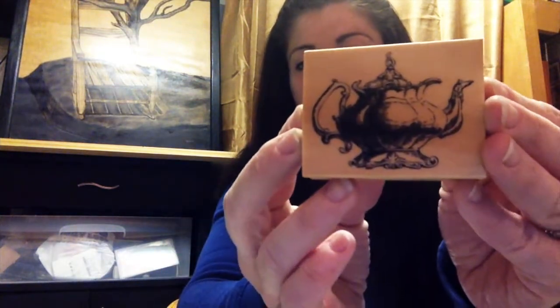A very simplistic version of a relief print would be like a rubber stamp, how it is grooved out to make the design. Like this is supposed to be a little teapot in the end. But what you don't want printed is cut out, and then what will be printed is there. So that would be a relief print.